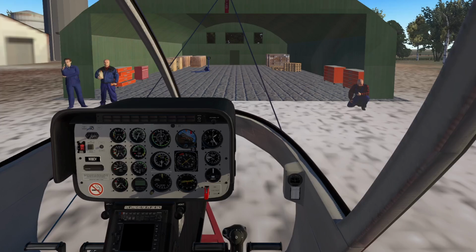People who have VR maybe have a better time, but even I with TrackIR can kind of look down, but then I don't feel what the helicopter is doing. Whether it's drifting to the right, to the left, forward, backward, gaining altitude, losing altitude, I don't feel all those things. That's why real-life helicopter pilots doing HESLO in real life struggle in desktop simulators. Now just imagine sim pilots that don't fly in real life, they are going to be struggling a lot more. So just keep that in mind.